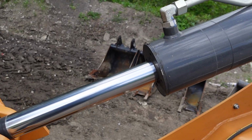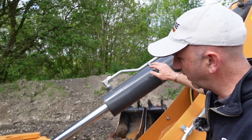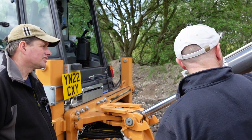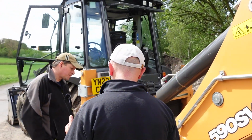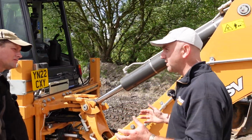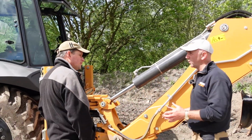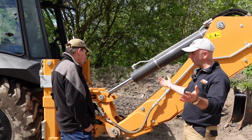Exactly. So, the first thing I tend to look at and point out to people is the size of these rams. They are massive, the actual bore and stroke of these rams, the integral ram in the middle section there, big heavy duty. I think you have to refer back to where these originated from and what market. In the US, the backhoe was a different beast to what it was in Europe. Completely. In the US, centre mount, traditional arms going out.